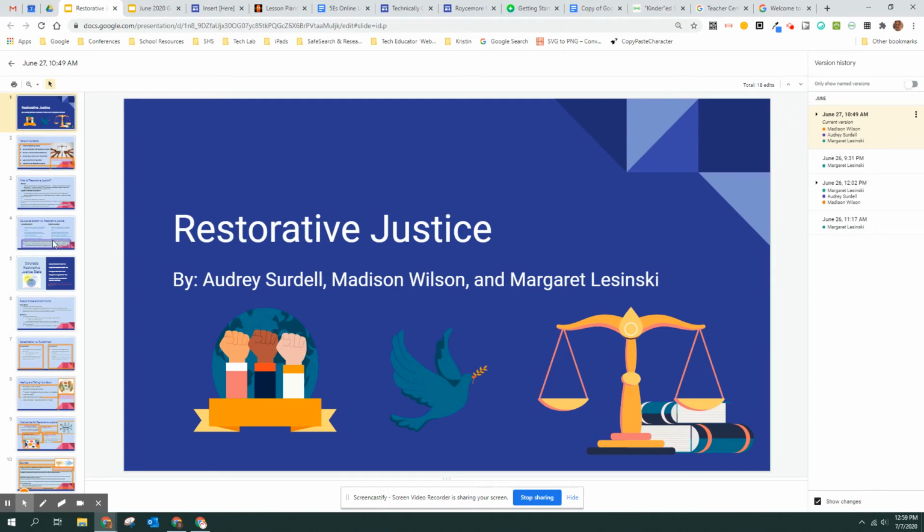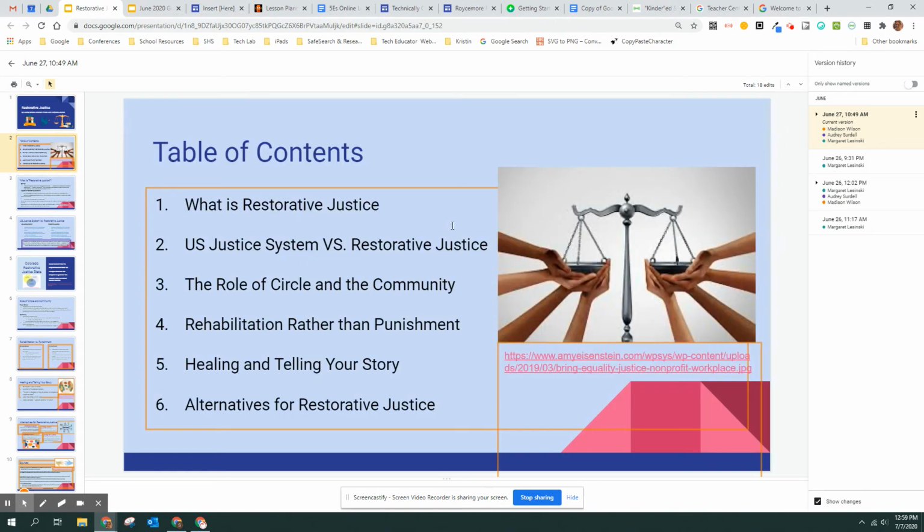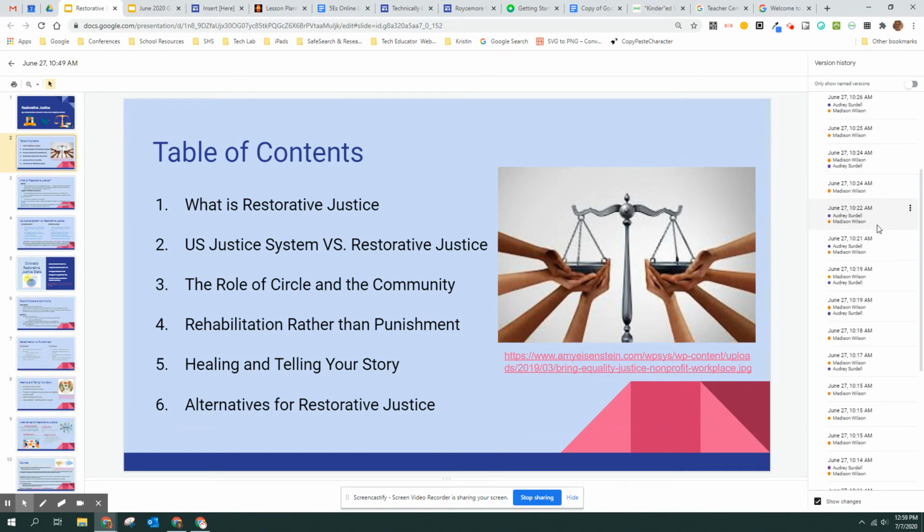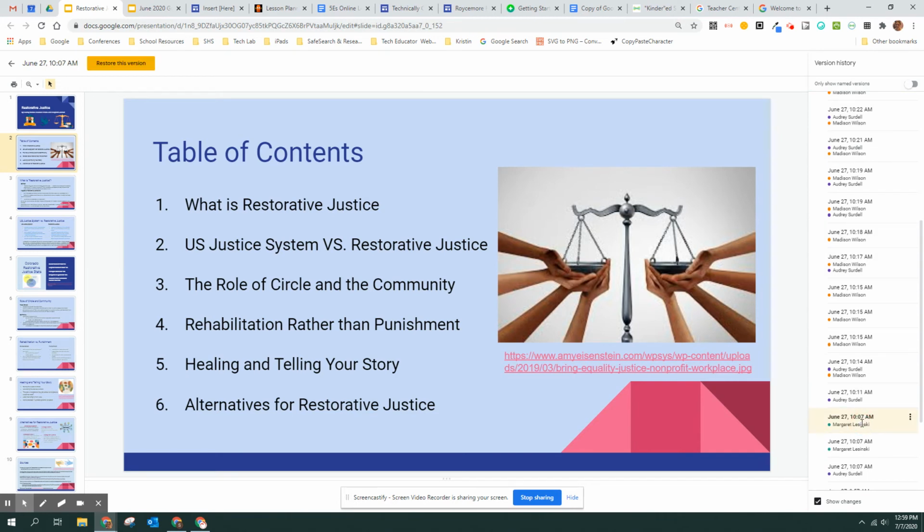Now look over here at the slides. I see little outlines here of orange, so that means Madison did that. Purple, that means Audrey did that. Well, and I don't see anything that's in green right now, but let's just go and check. So it actually outlines things for you so that you can kind of go through and check. If I expand, I'll see moment by moment what they did, and I can watch it evolve.